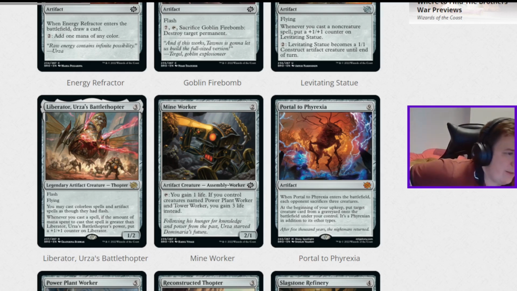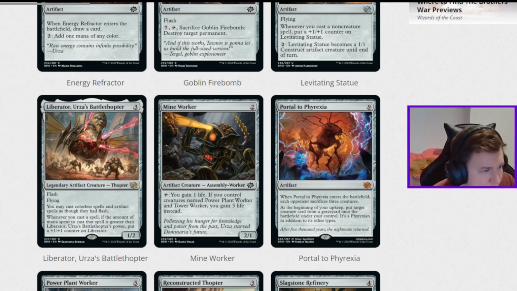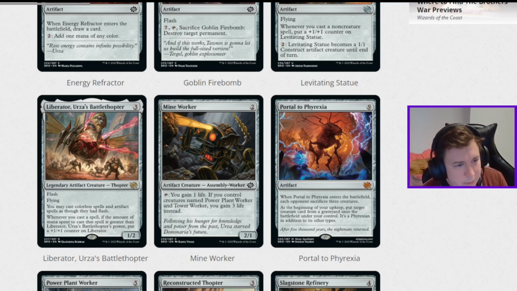I mean, the fact that it has flash and it can give your other colourless spells flash, I mean, it will be used in standard, I'm sure, but if not, it will definitely be used in other formats. It just sounds hilarious and dangerous. It's going to take a little while for someone to find the use for this, but it will have one.